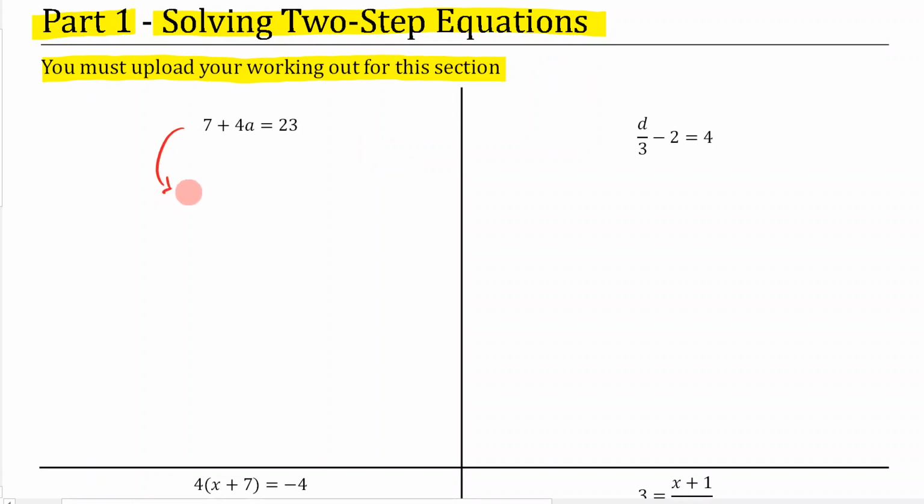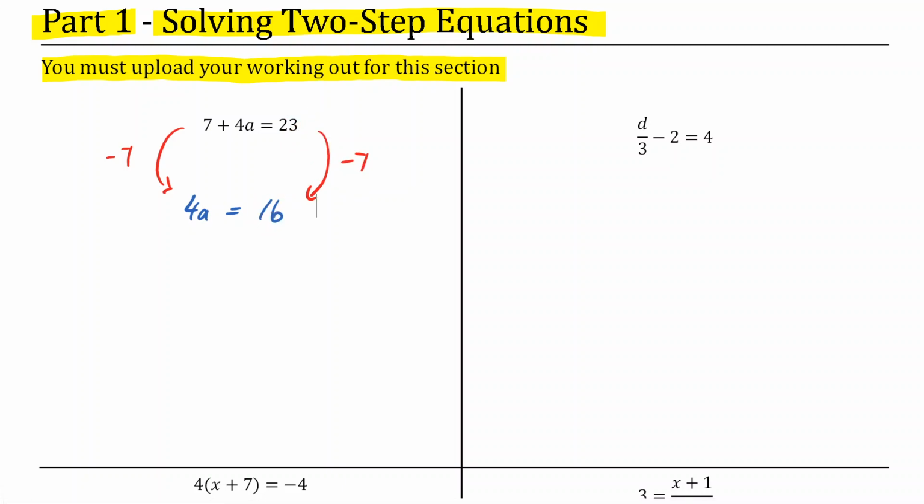So how do you do this? You're first going to subtract 7 from both sides. Remember, the order matters. You can't divide by 4 first, because when you're building this thing up, the last thing that you're doing is you're adding 7 to it. So that has to be the first thing that you take off, which means you're now left with 4a. And then on this side, 23 minus 7, that's going to be 16.